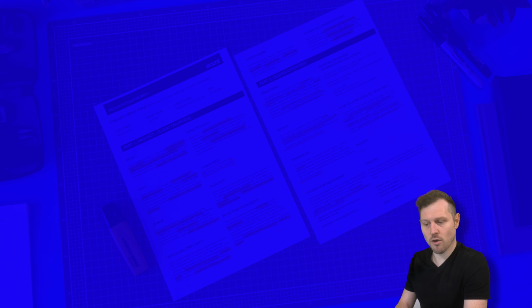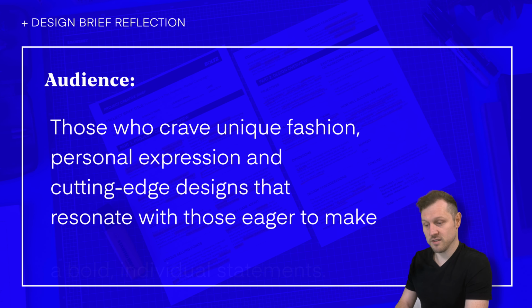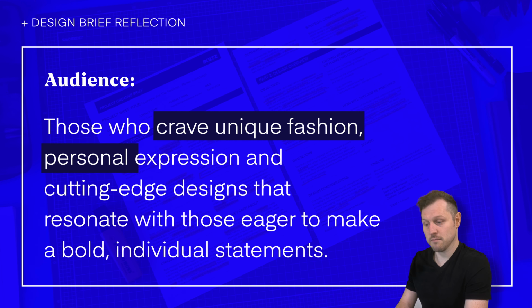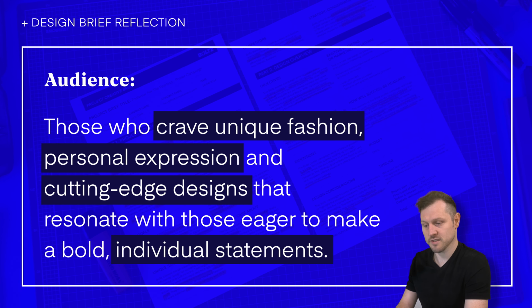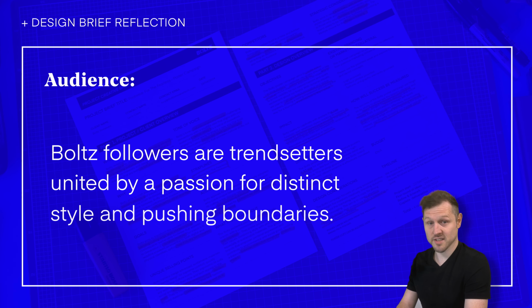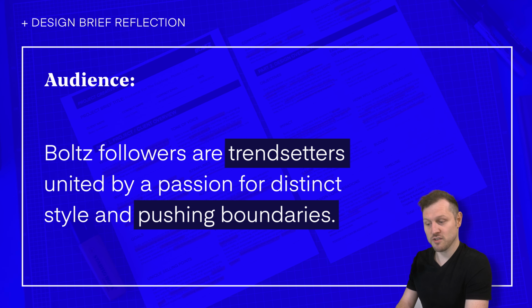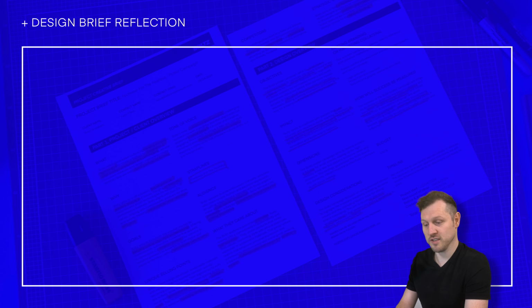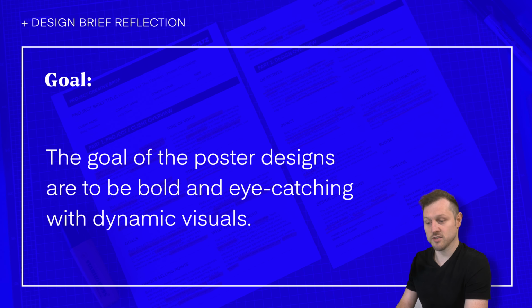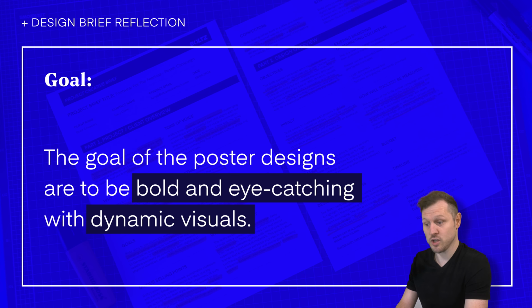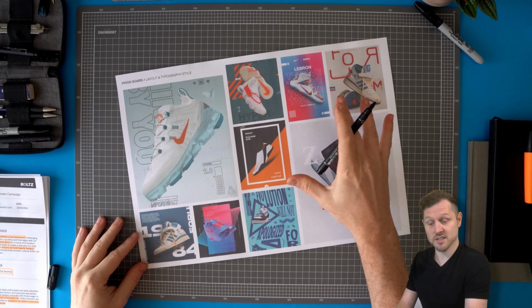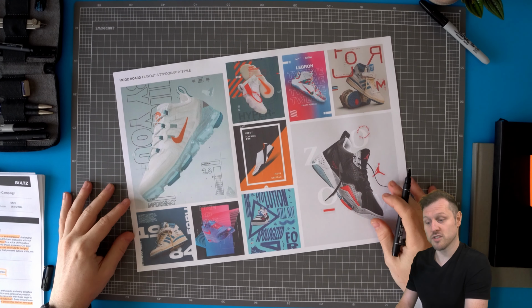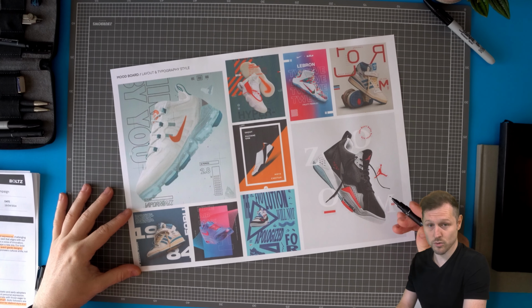So reflecting back on the design brief, the main audience are those who crave unique fashion, personal expression, and cutting-edge designs that resonate with those eager to make bold individual statements. Bolt's followers are trendsetters, united by a passion for distinct style and pushing boundaries. The goal of the poster designs are to be bold, eye-catching with dynamic visuals. So in this instance, I think this would be an appropriate design approach to take in response to the brief to appeal to this kind of audience.